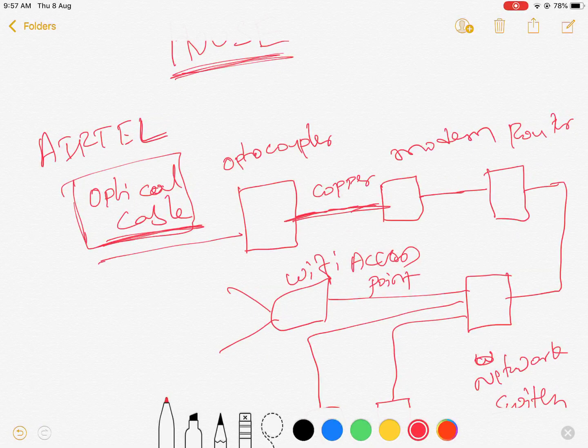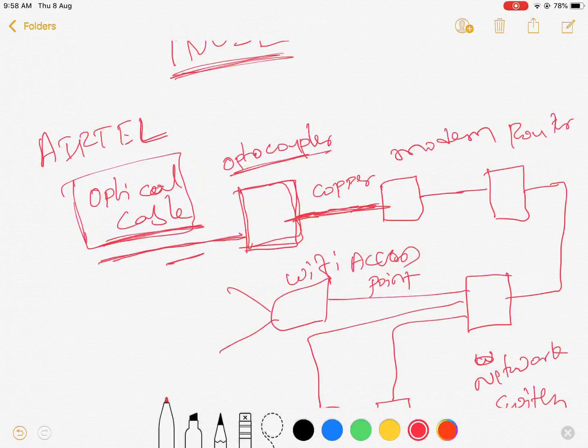Okay, so once you get an optical cable, there is something called an opto coupler. What it does is change the data from optical signals to copper signals. Why? Because every electronic device works on a copper signal. So the computer has an RJ45 port which is on copper. All your routers and access points work on a copper port. Maybe in the future everything will start talking to optical cables. There are devices already available, but maybe because of cost it is still on copper.